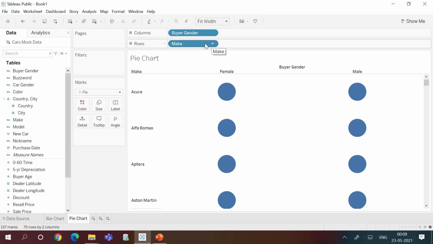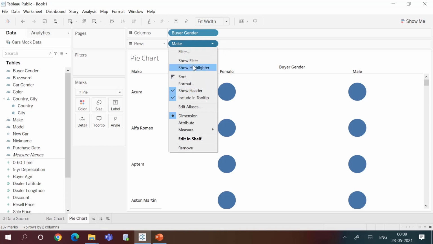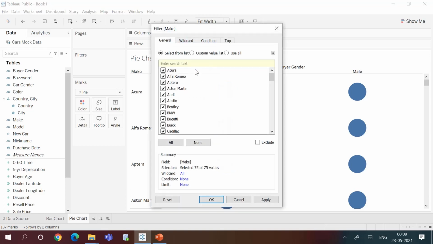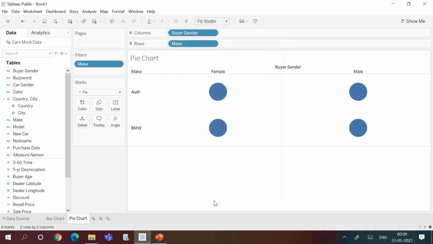So what I'll do here is I'll just filter out BMW and Audi. Okay, I'll just take two. In this analysis, we will see which gender prefers Audi cars or the BMW cars. So let's just check out.